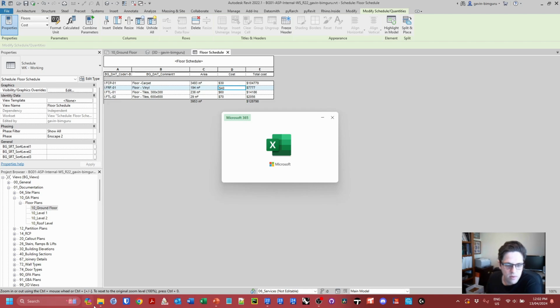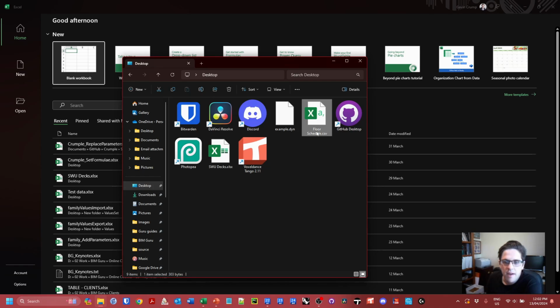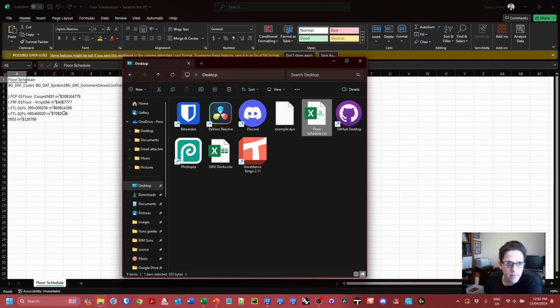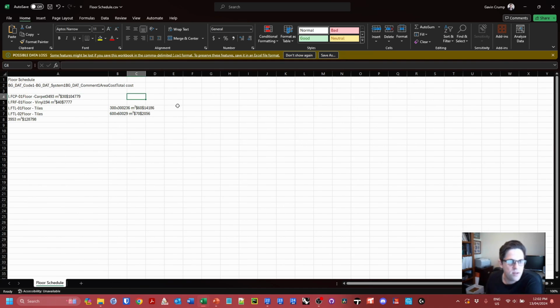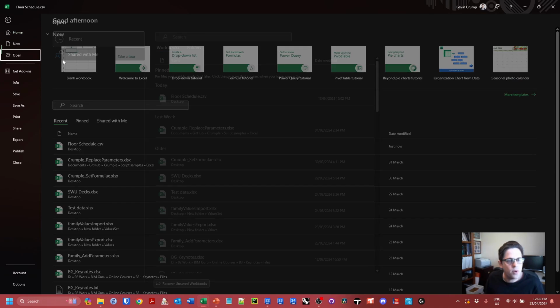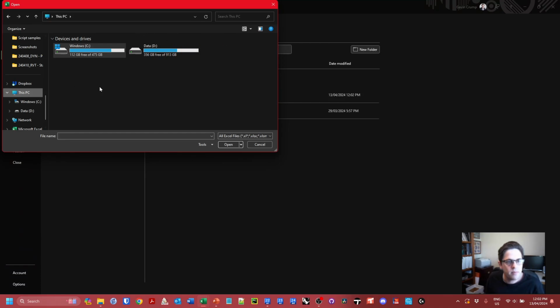Now, if I open up Excel and I jump to my desktop, I've got this file. Now I can't drag and drop it, but I can make a new workbook and drag it onto that. Now by default, that's a little bit messy, isn't it? It's not quite right. So what I want to do actually is open that file, and Excel should detect this is a delimited file for me.